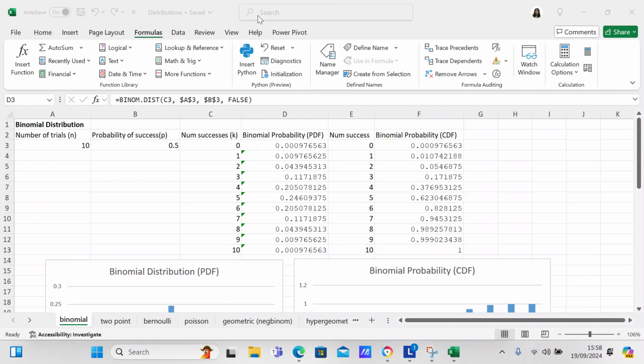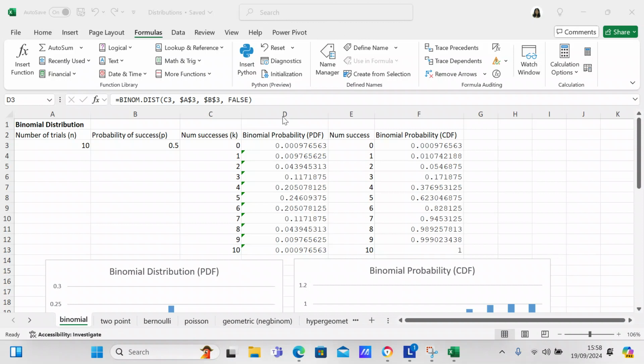Just looking on Excel alone, they have about 15 distributions that have functions assigned to them. And if you know the formulas for the distributions, you can create other distributions as well. So the first distribution that we're going to be discussing is the binomial distribution.